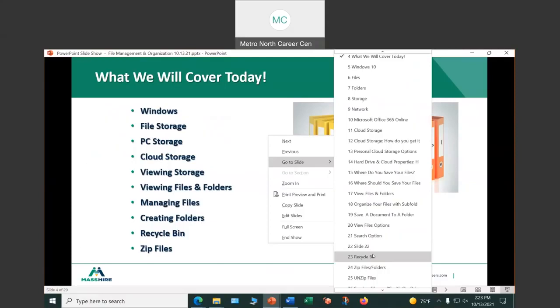So yes, somebody asks, can we email a zip folder? Well, that's the purpose of zipping, because then when you email that zipped folder, the hundreds or thousands or whatever files in that zip folder are compressed and easily emailed. Then when the person gets that zip folder, that's when they extract all those files. So the purpose of zipping files into a folder is that it compresses them for email purposes so that you're easily able to email. Yes.